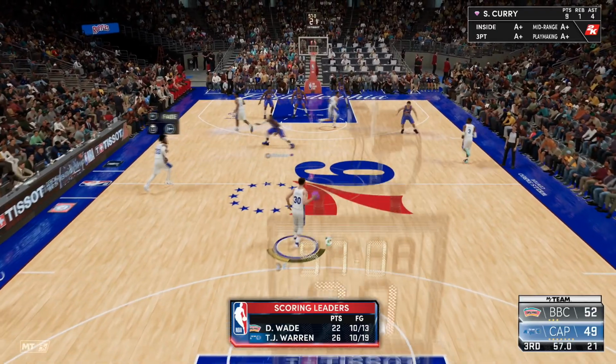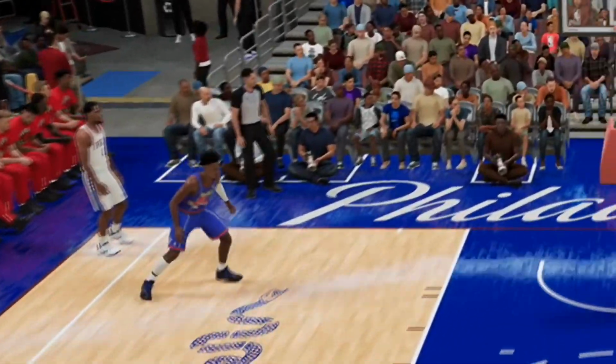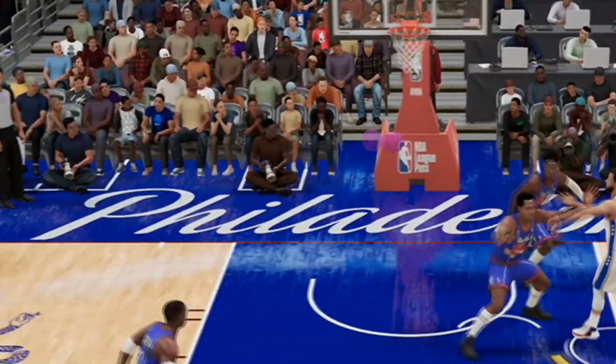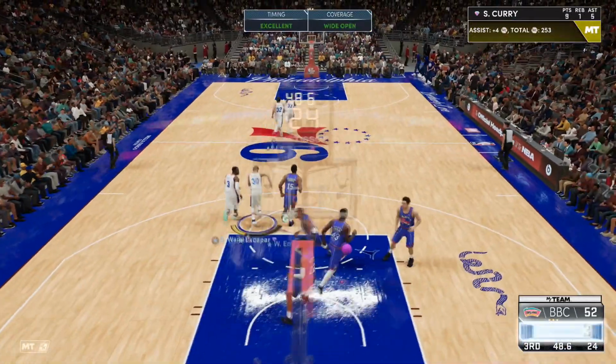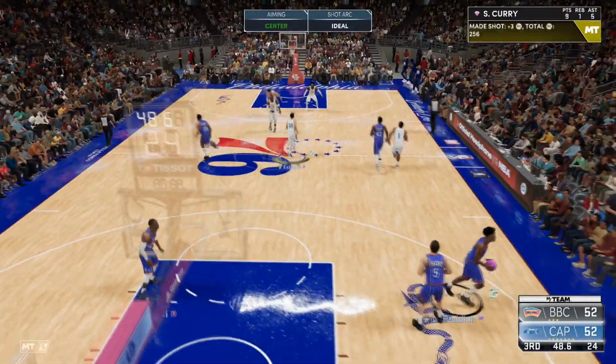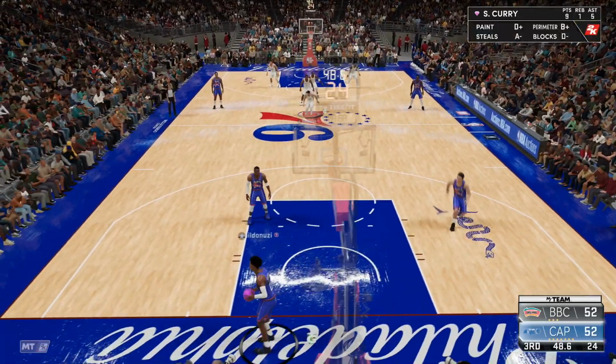Let's try to run it with the Robert Covington just for a little bit of fun, just to mix it up a little bit. You can see Wade's in the corner. There we go, an open TJ Warren and a green light. 29 points. Don't know why his Reddish is just running down there, but it is what it is. Tie game with a minute left in the third quarter.